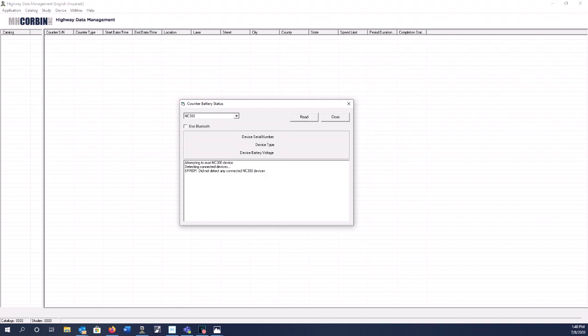All right, now let's say the next scenario here, your unit is fully charged and you get this same error. Then that could be simply your driver for the cable has not been updated. A problem with Windows 10 is when it came out, there are new drivers that are necessary for your cable to communicate properly. The NC350 doesn't have this problem because it operates on Bluetooth, as you saw previously. With the NC300, because it goes through the cable, it needs an updated driver. It's possible that I haven't used this system in a while with the cable. I need to update the driver. So let me show you what that looks like.